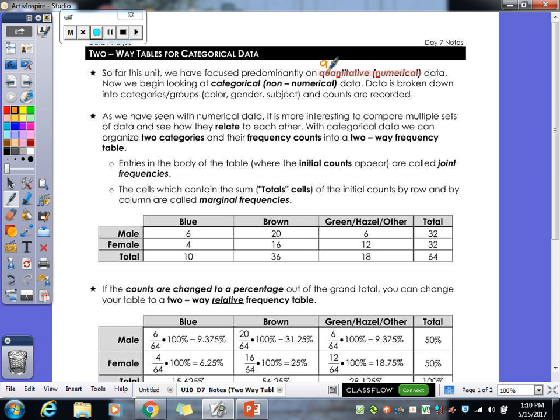The other kind of data that we're going to deal with today is what we call qualitative data. With qualitative data, that deals mostly with qualities, things that you can observe or opinions, different kinds of characteristics like a person's hair color, eye color, what is their favorite food. All of those would be qualitative data because you can't assign a number to it.